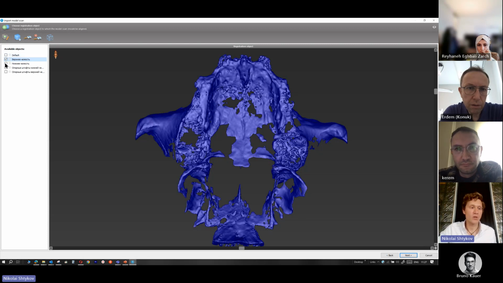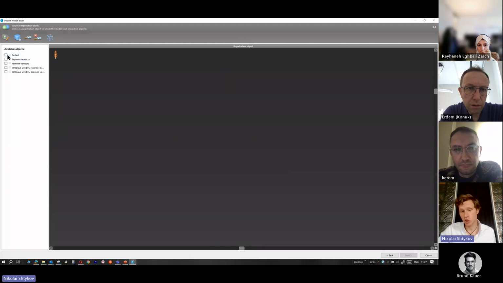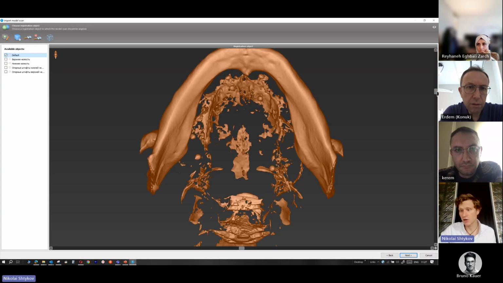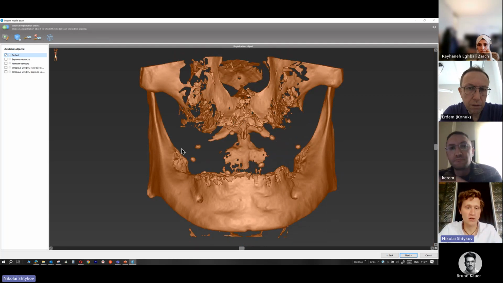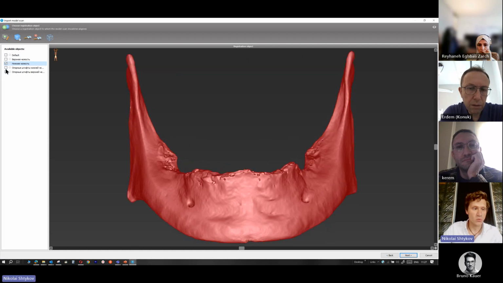I don't make the segmentation of this scan. I have only the default data. Here I have the segmentation because I opened the already finished scan. But if you open a new scan, you will see only default data. How to see this?